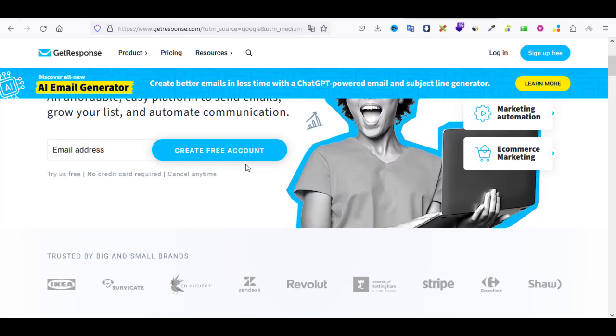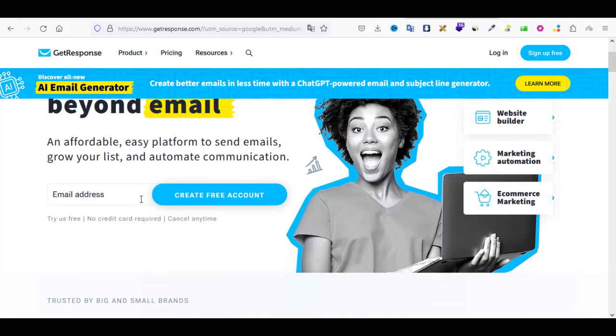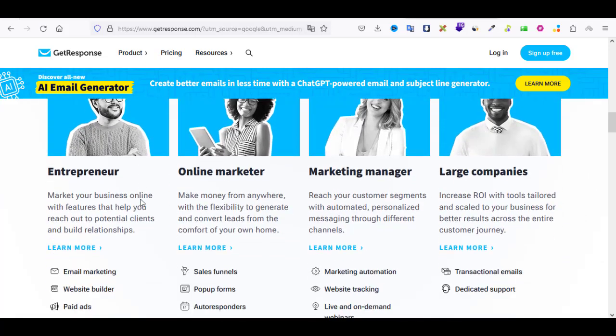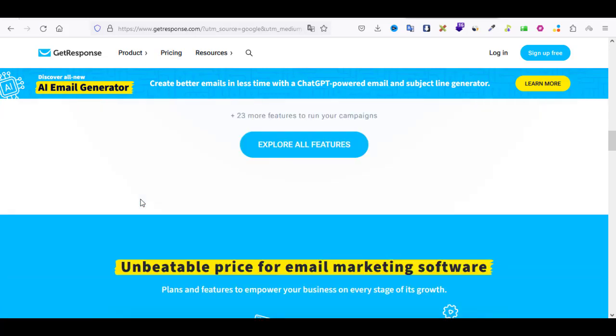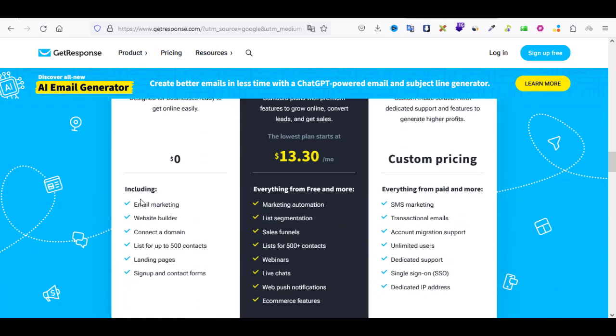Trust me, increasing open rates is a game changer for every marketer, and GetResponse's clients who have used the AI email generator have seen an incredible 85% reduction in email creation time thanks to the amazing technology.